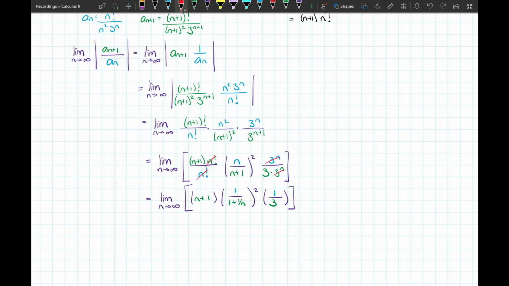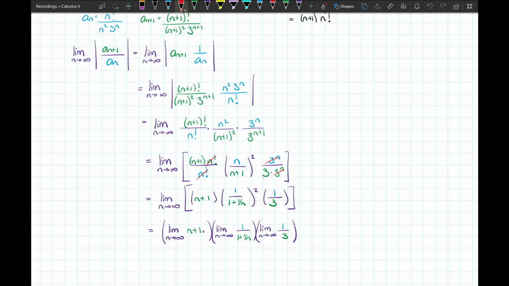Let's use limit laws now and take a look at the limit of each of these individual factors first, see what those limits are, and then look at the product. Now, we're going to be taking the limit as n goes to infinity. In one of these cases, we have a constant, so that's just 1/3. And we see as n goes to infinity, our middle fraction will approach 1 over 1 plus 0, which is just 1.